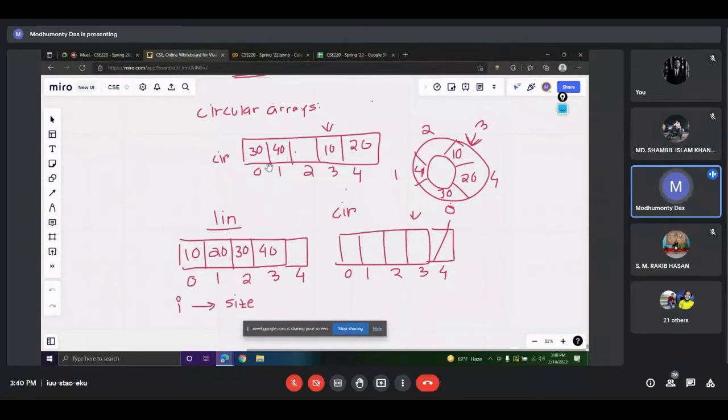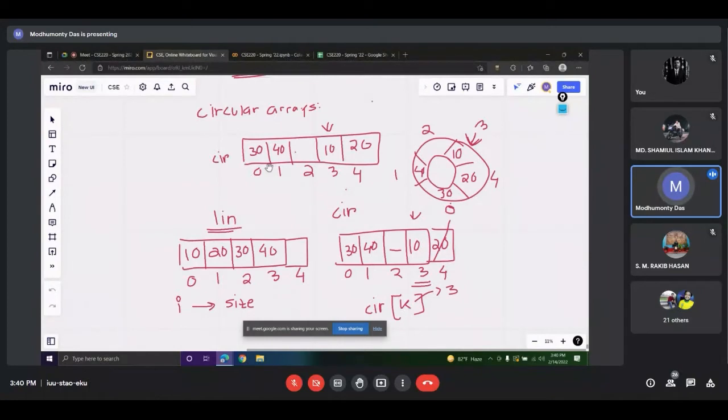But as circular array can start from any index, let's say for this example the first element is in index number 3, and so on. If I'm trying to print circular of k, k is the starting index here, it's starting from 3.